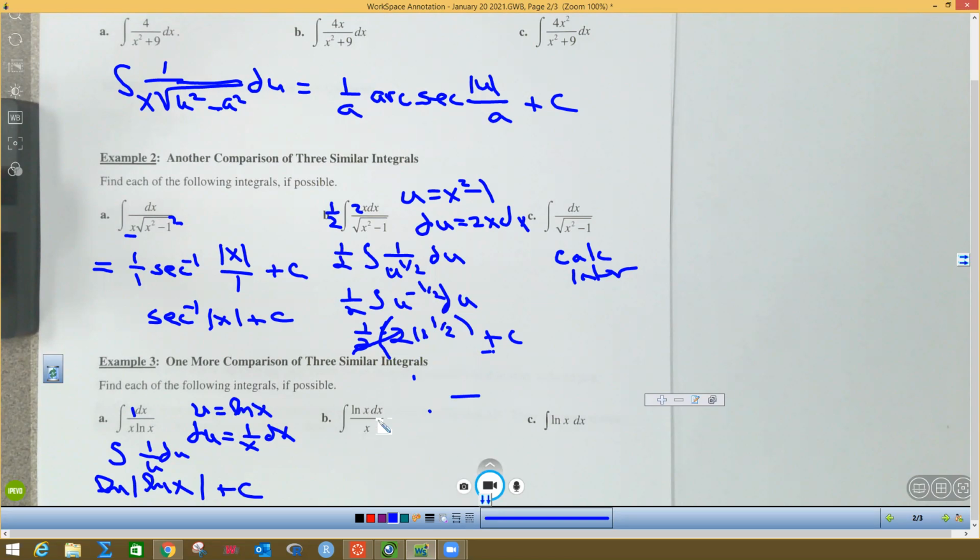Again, this is going to be very similar, except the natural log's on top, but I know 1 over x dx is the derivative of natural log. So I'm going to do the exact same u substitution here. So there's a 1 up here in front of this, so 1 over x dx is already there, so this is just the integral of u du. So this is u squared over 2, and since the bell rang, I'm not going to write down the 2, but it's u squared plus some c. Well, the u is natural log of x. I'm going to stick natural log of x back in there, and that's the answer to that one.